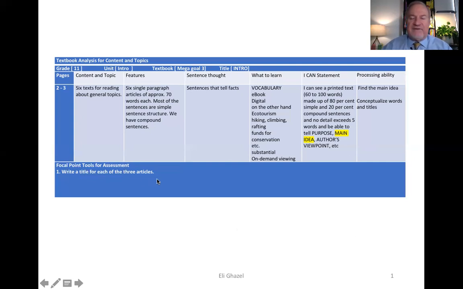So at the end of the session, we're going to give the students 3 short articles. We can give them 6, but that would take too much work and time. We just want to make sure that they're able to do it. So we're going to give them 3 articles similar to the 6 written here. And the students need to write a title for that article, okay?